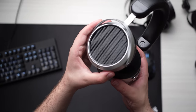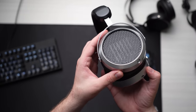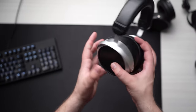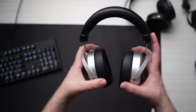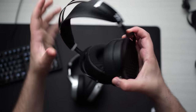This is actually one of my favorite designs with the more standard-looking round circular cup, which is different from what they did with the Deva and the HE5XX. I prefer this one — it reminds me of the older style, but it also doesn't feel like the older style because this is considerably lighter. This is all just plastic on the top. Thankfully, they're using the newer style headband here and not the one found on the Sundara and the Ananda.